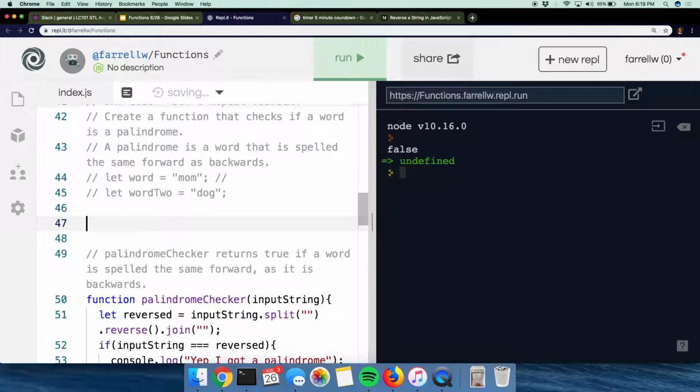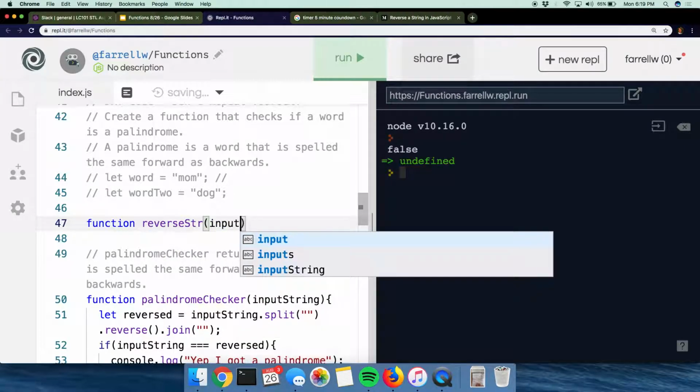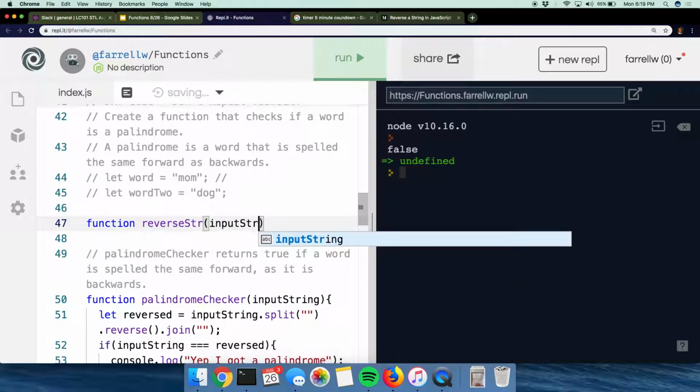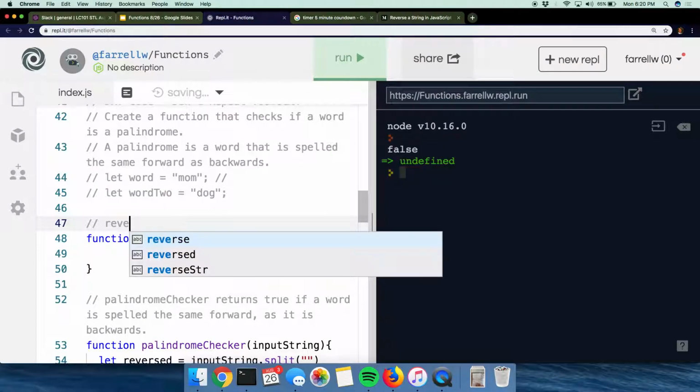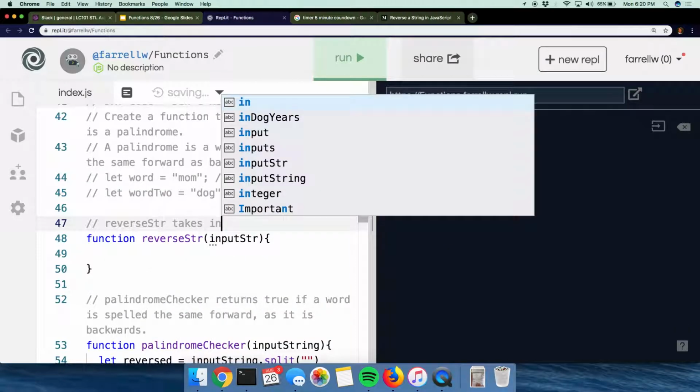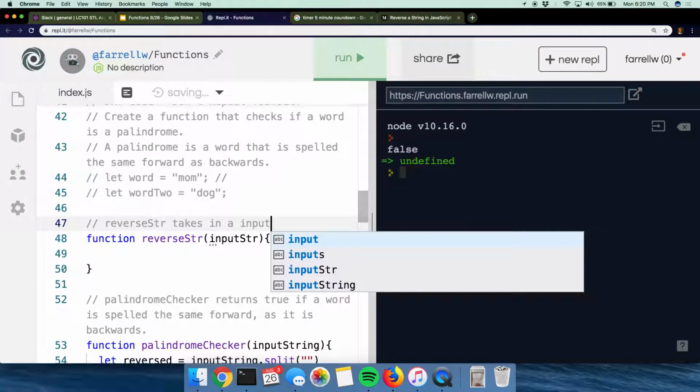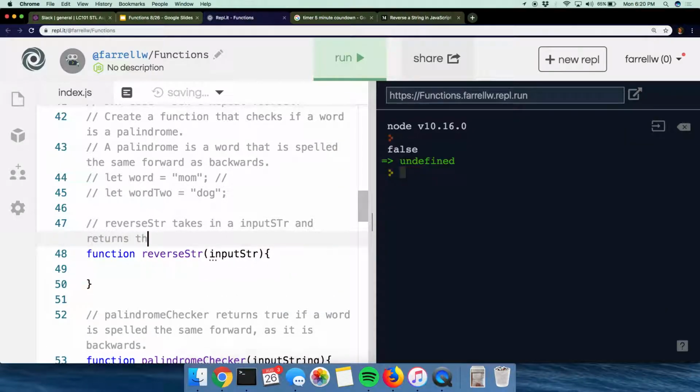I'm going to create my reversal function. Function reverseString, and that's going to take an input string. Now before I write it, I'm going to write my definition. ReverseString takes in an input string and returns the reverse of it.